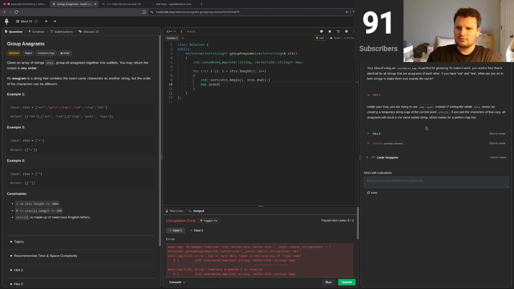Inside your loop, you're trying to use sort. Instead of sorting the whole strs vector, try creating a temporary string copy of the current word. Okay.